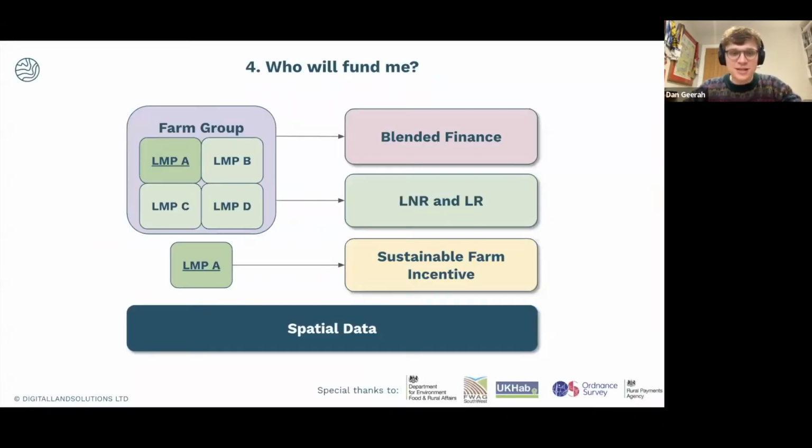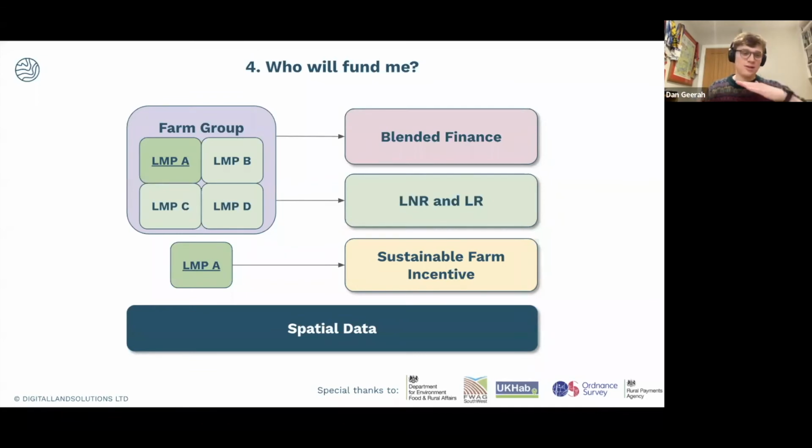What we're fundamentally trying to get to is a point where every farm within the UK has a clear baseline, so they have a clear understanding of what they're currently delivering, and a clear understanding of what their future land management plan looks like. Once you've done those scenarios and worked out whether you're going down the regen ag route or in another direction, have you got a plan that articulates that? Because that plan fundamentally makes up what your funding streams will be in the future.